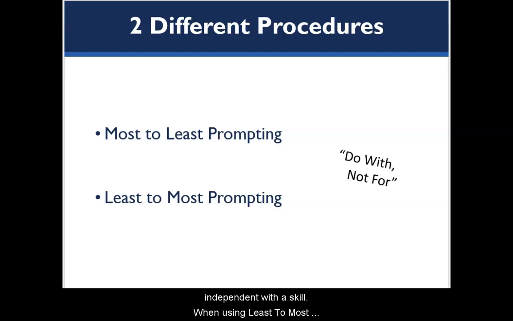When using least to most prompting, the adult will allow the student to perform a response with the least amount of assistance on each trial. The adult moves to the next prompt in the hierarchy if the student performs an incorrect response. Again, the goal is to teach students to become independent in completing tasks. Remember when you first learned to ride a bike? You were given a lot of support right away, and then the support was faded as you became independent.